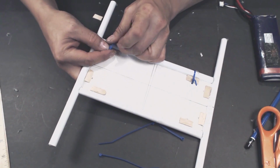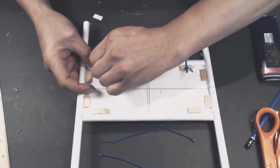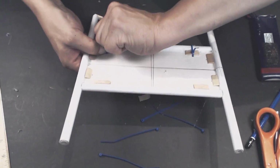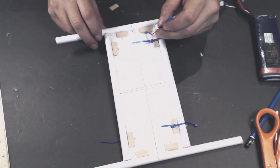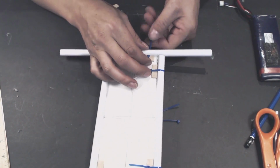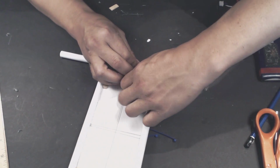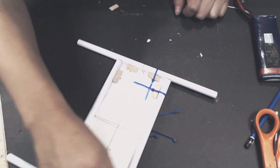This is just to hold the rails on the side and the arms, so that they don't get too stressed out if you do have a little crash. Now, when this thing crashes, it doesn't fall hard. It's almost like a flutter because it's so light. You're not going to have any major crashes with this. And if you break something, you can rip off an arm and put a new one in pretty easily. But I find these things to be pretty durable. You can throw them against the wall and they'll almost bounce. It's so light.